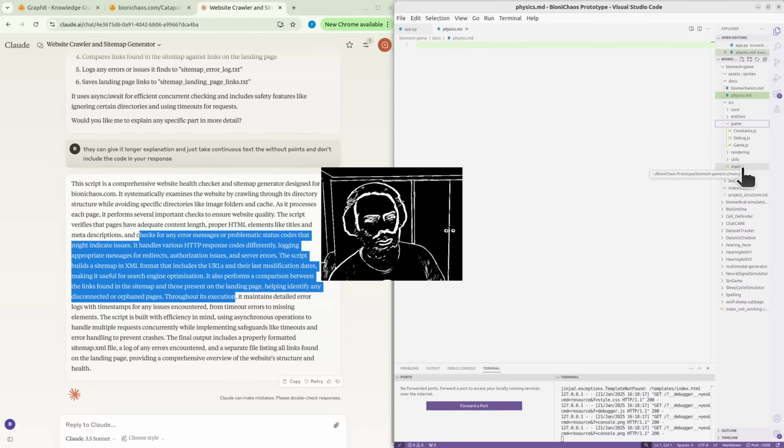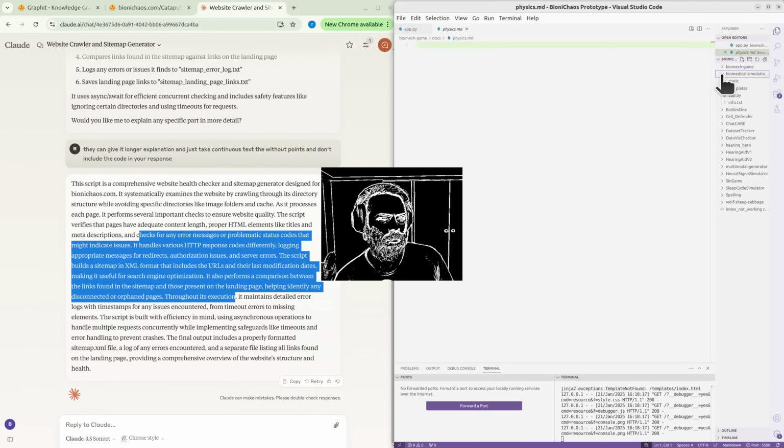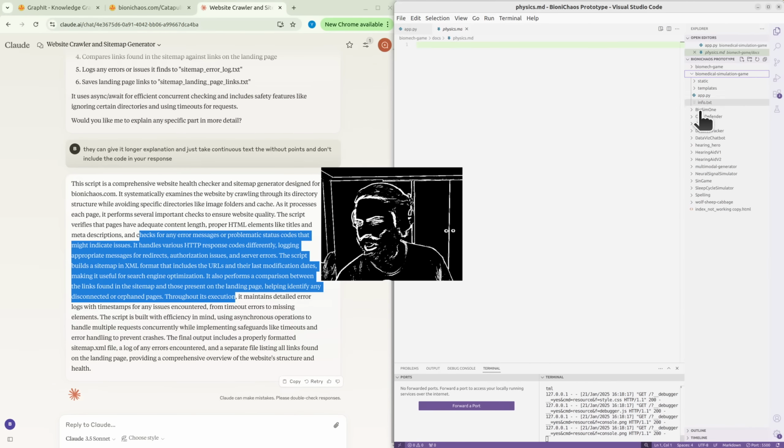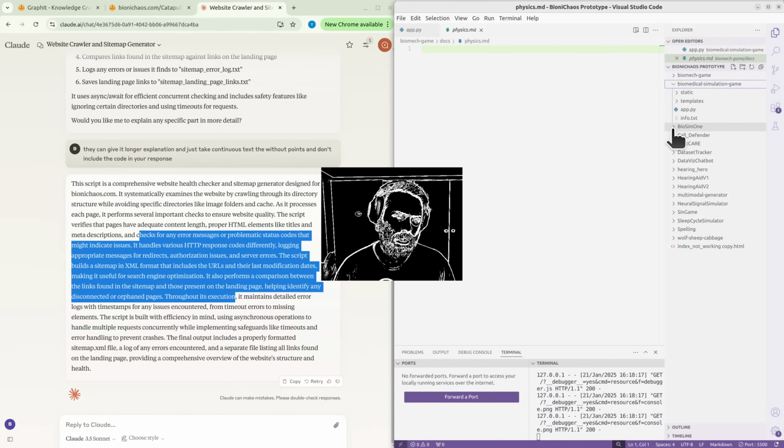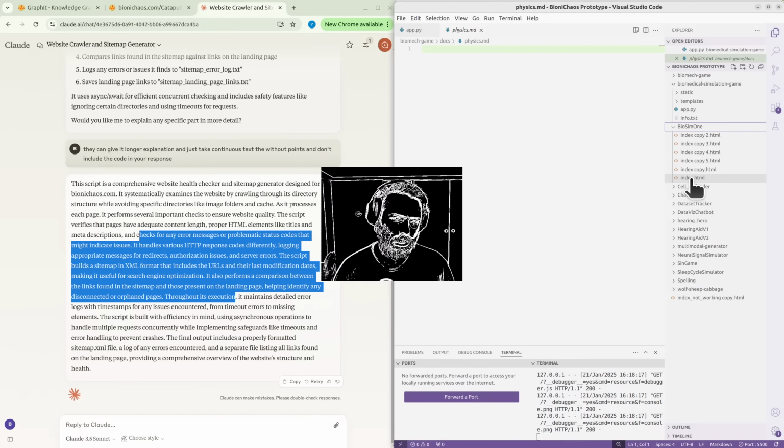Yeah, it's a large project. This one here is a Flask application, so we're not going to do that.